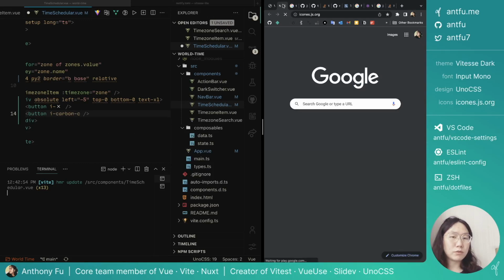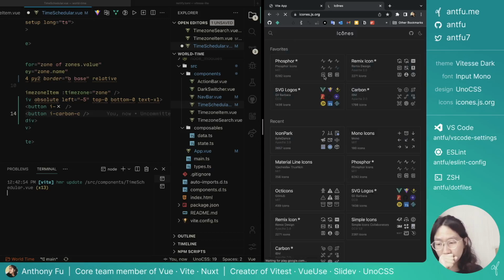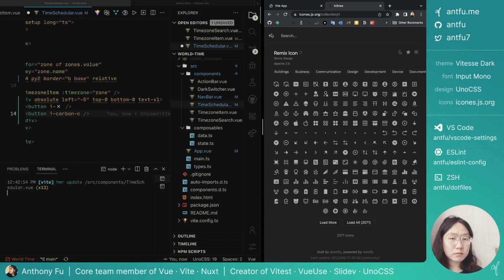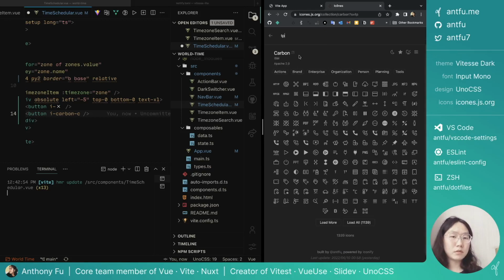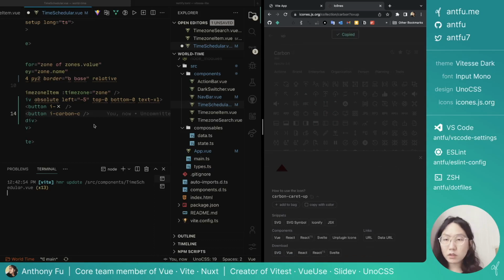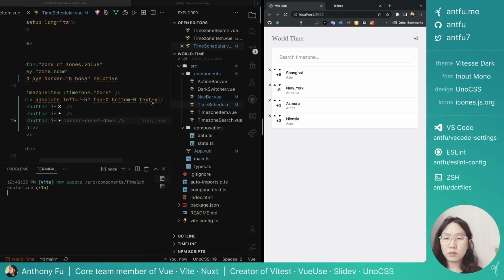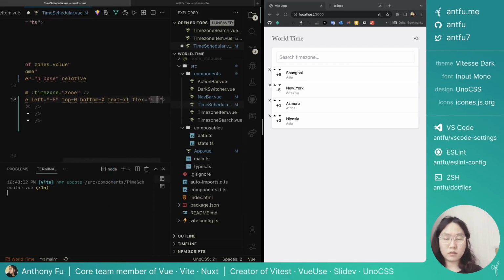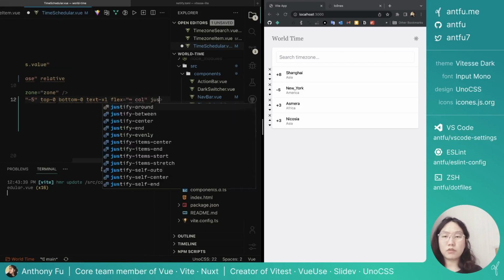And yeah, then let me search for the up. And for up, here I copy the code of it and then down. Okay, and then you use flex column, and then justify center.